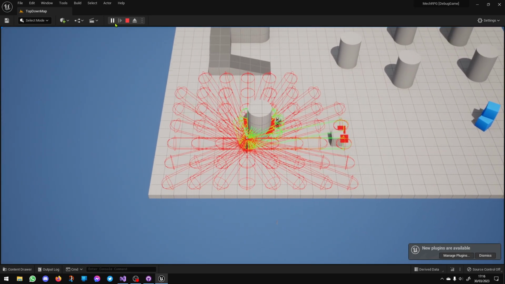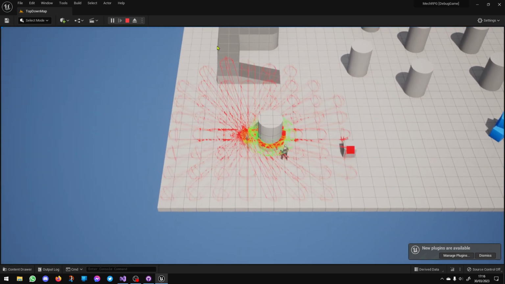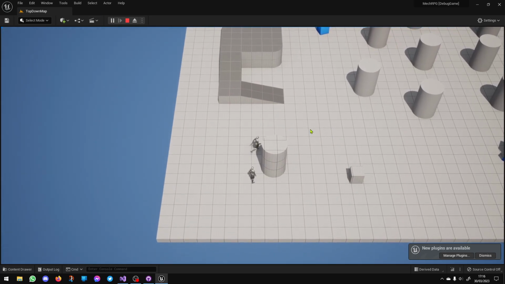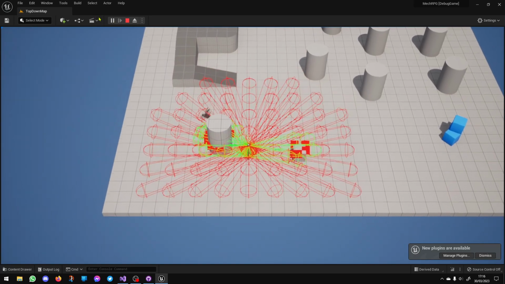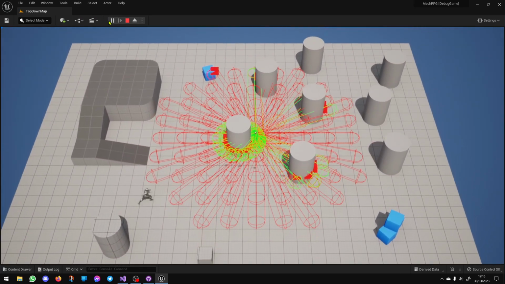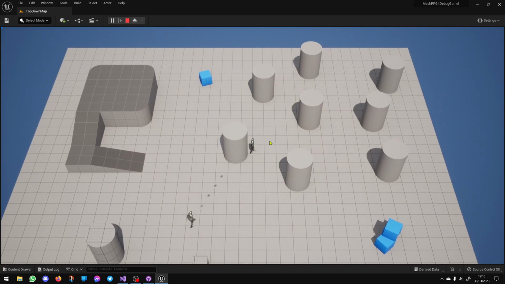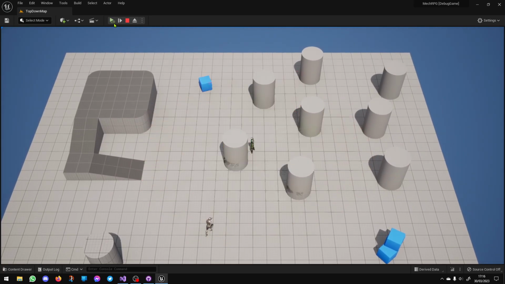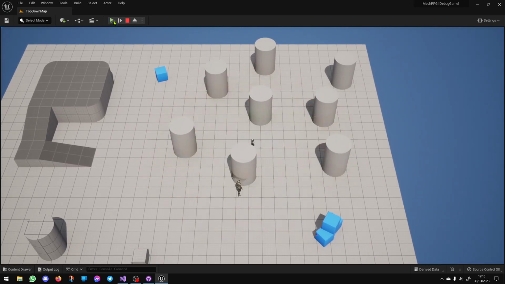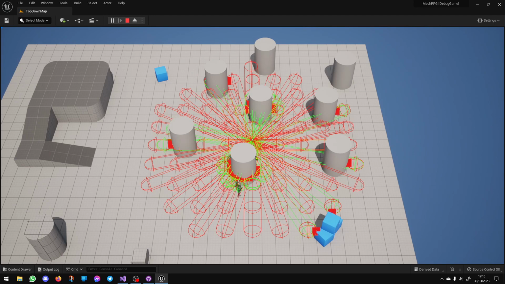You can see. Let's... I need to always pause now. Damn it. I used to have that as a button. Oh, that's unfortunate. Oh, pausing it makes the debug go away.